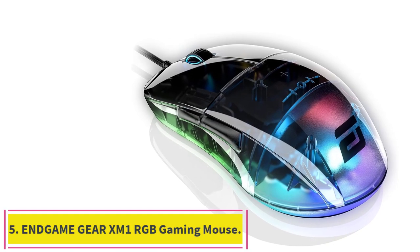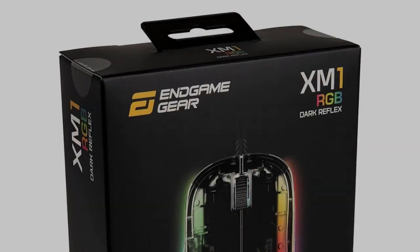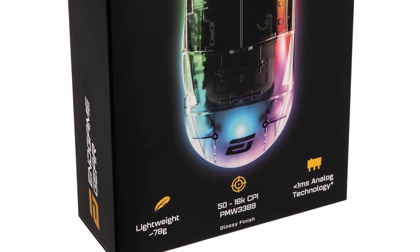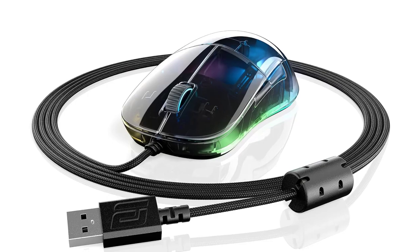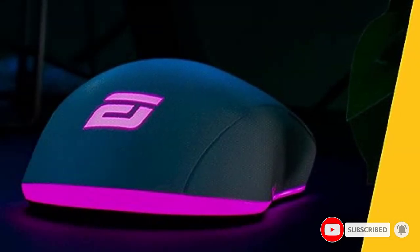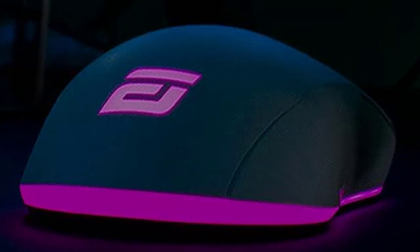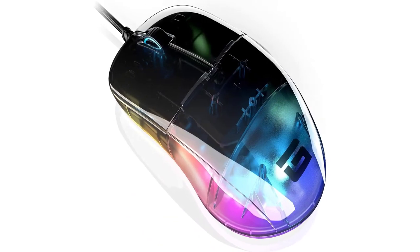Number 5: the Endgame Gear XM1 RGB Gaming Mouse. The key to success is in your hand, literally, with Endgame Gear's XM1 RGB Gaming Mouse. Its 6 buttons, low latency, and high DPI combine to elevate your game performance. An anti-sweat coating and lightweight design further strengthen this symmetrical ergonomic gaming mouse. Tighten reaction time with 50M switches that register immediately. The PixArt PMW 3389 optical sensor with up to 16,000 DPI empowers rapid movement. With the ARM STM32 microcontroller, the internal signal processing latency stays below 1 millisecond — no lag.